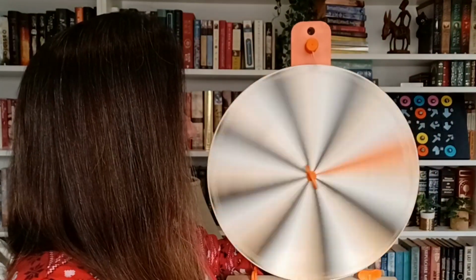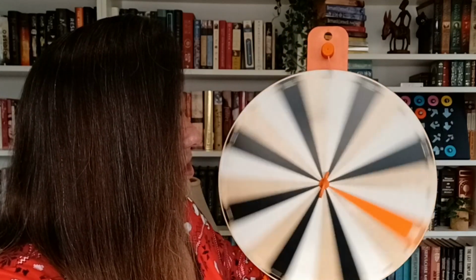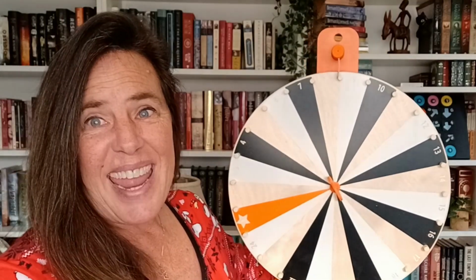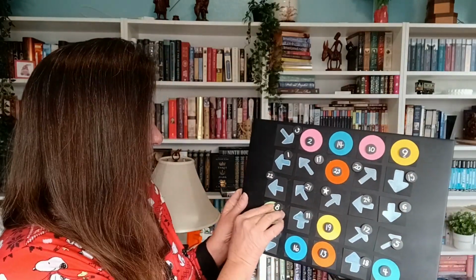All right, let's get the wheel, give it a spin, and see what I get. Okay, are you ready? Number 8. Look, it's a great way to start the day. We get a bingo. So that's 2. Oh, and we're set up for a whole bunch. Oh, I was hoping it would be blank. Darn it.